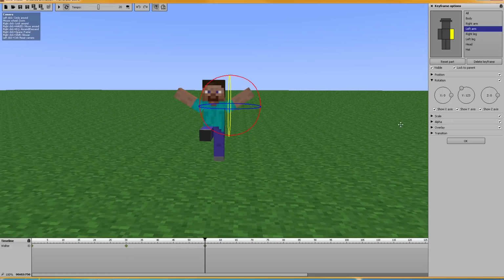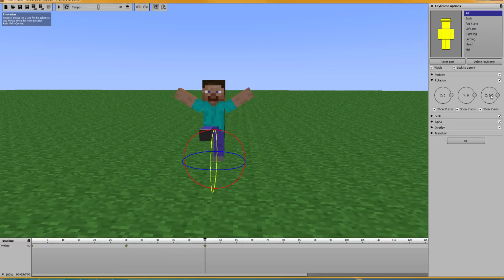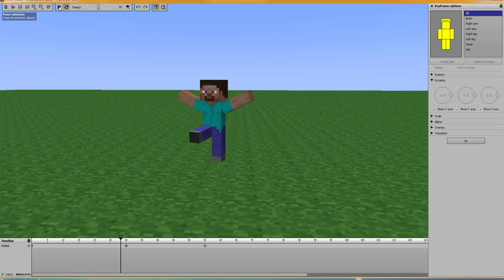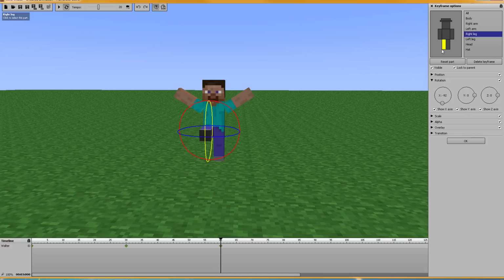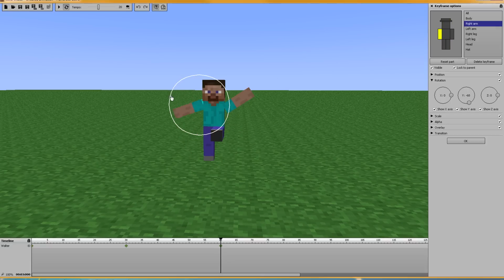And let's have him move the other way. So we're going to want to change this back to 0. And let's see how that looks. And there you go. So let's make this the same. So we're going to put that at 60. And we're going to switch this around. To make this quick, I'm just going to copy that value and paste it on that value. And then reset that to 0, and let's bring the old arms down like so.